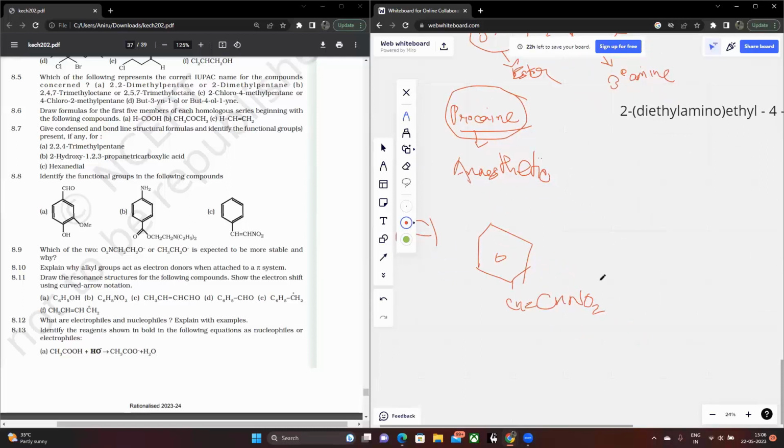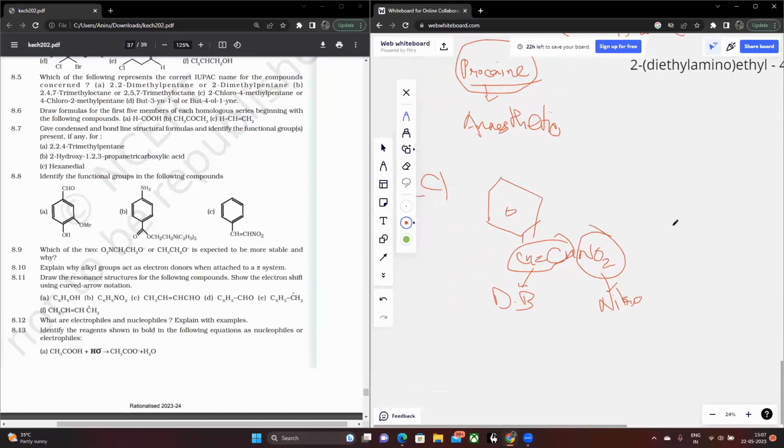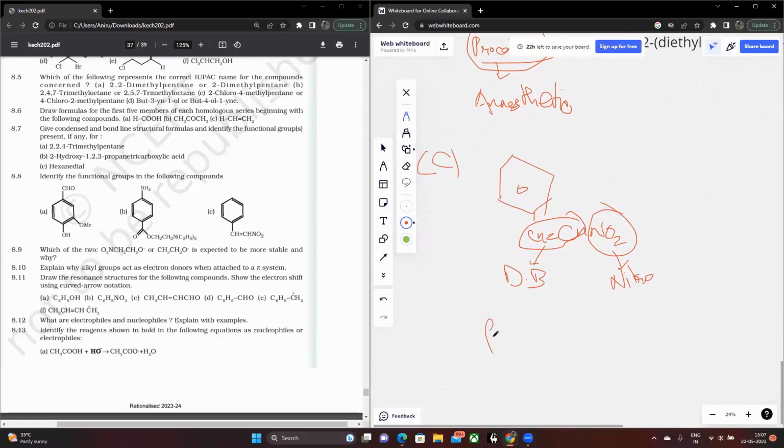So for the two functional groups over here, this is the nitro group, you can call it nitroside. Nitroside is above, right? And this is a double bond. If you want to call it an ethylene double bond, whatever, it makes no difference, right? This compound is named beta nitrostyrene.